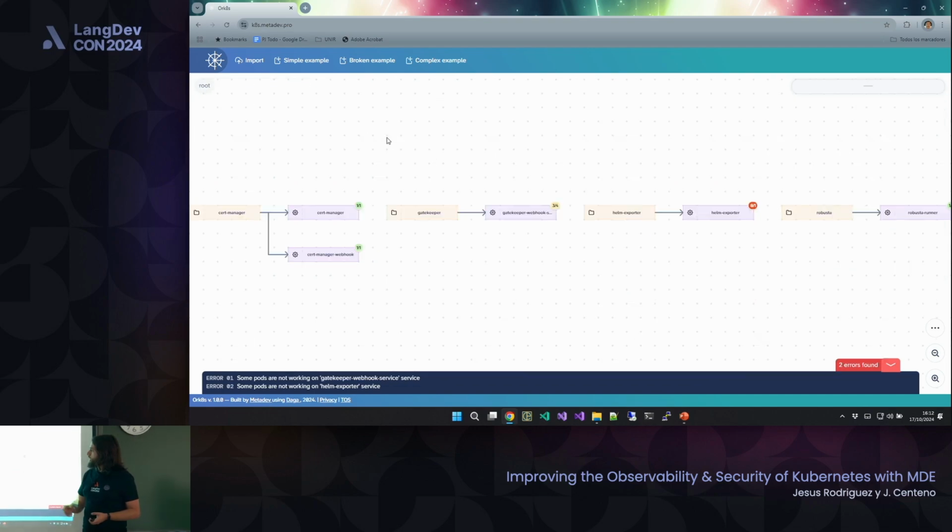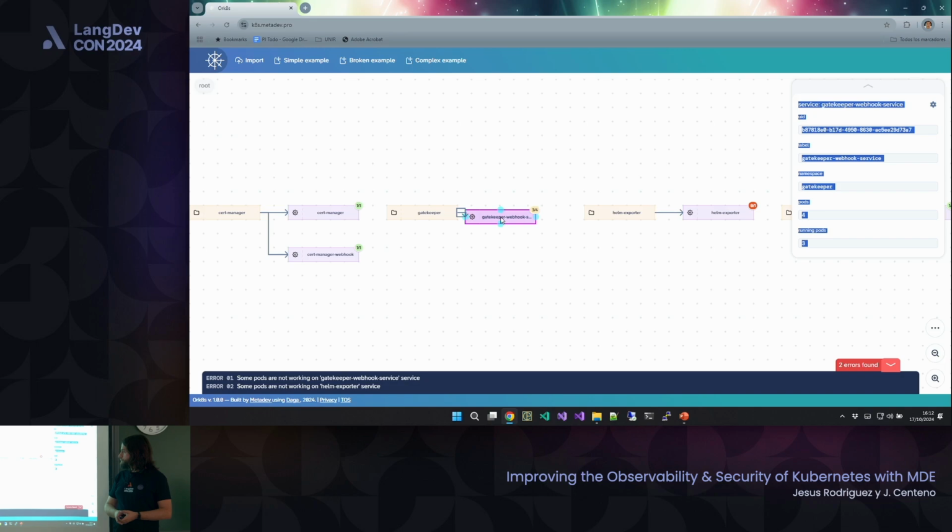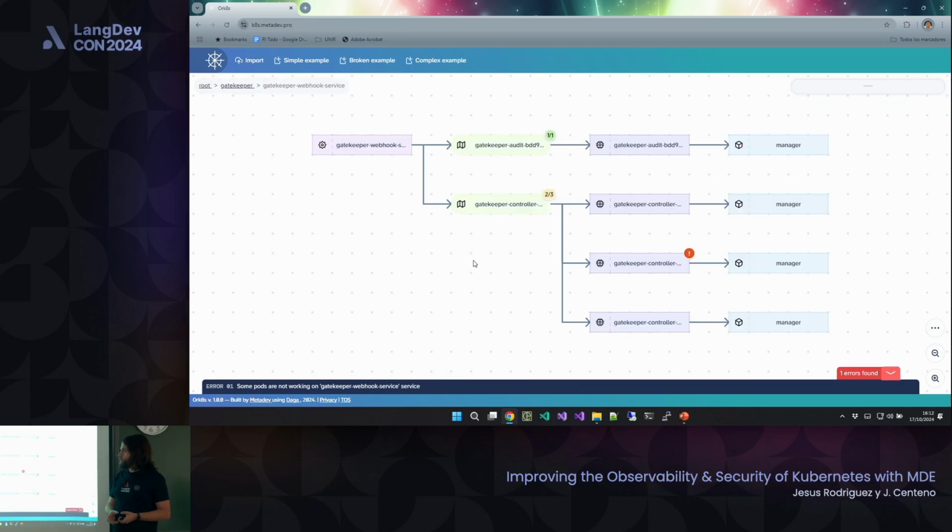Now, if we click on the 3 or 4, now here we say, hey, the first one is green, it's working, but the second deployment has one pod. One thing interesting to notice is that in the bottom, we only see one error, not the 2 errors, because this is a specific projection of this part of the cluster.